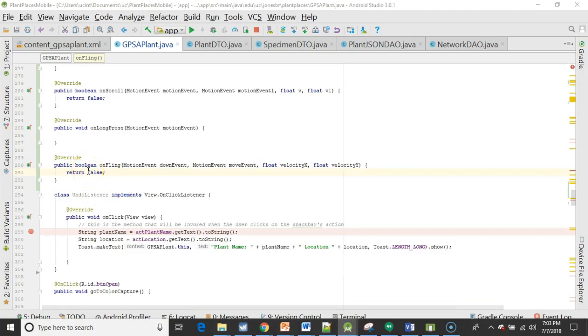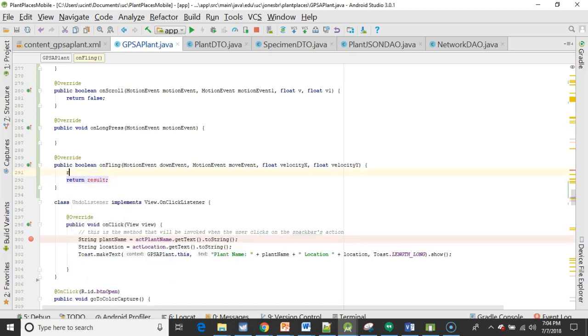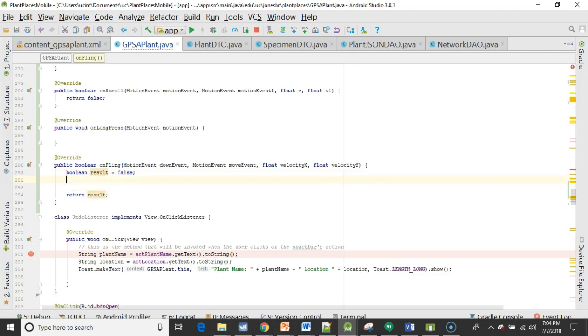First though, what is the return false? What's the meaning of that? That means, did we consume the event or not? So if we consumed the event, in other words, we did some action on the event and we do not need to pass it on to any other components, we will return true. If we did not consume the event, so we did not do some kind of behavior based on this event, we want to return false. So let me change this line, I'll do a little bit of refactoring here. We'll say return result, and I'll say boolean result equals false. So assume we did not consume the event unless we know otherwise.